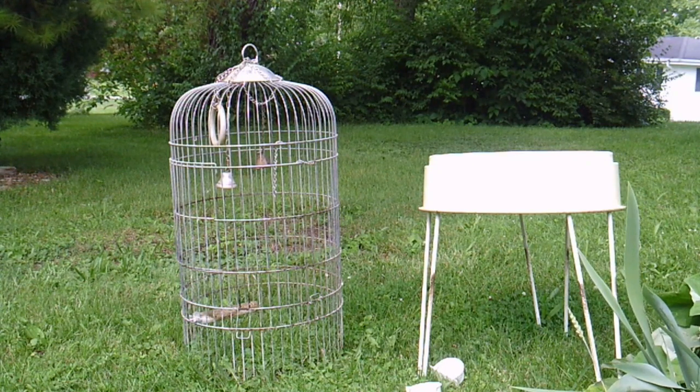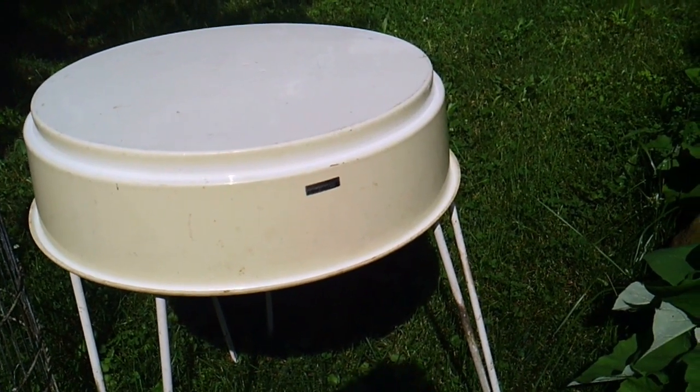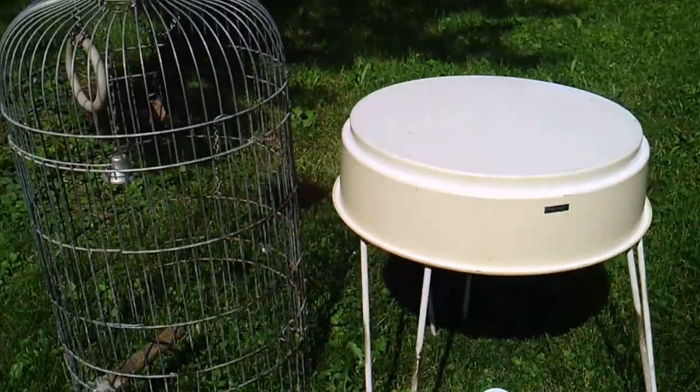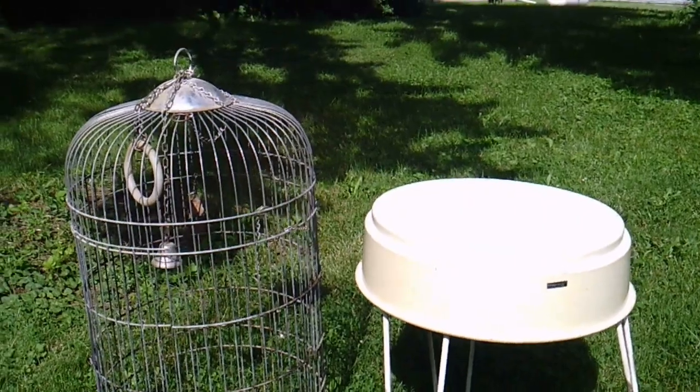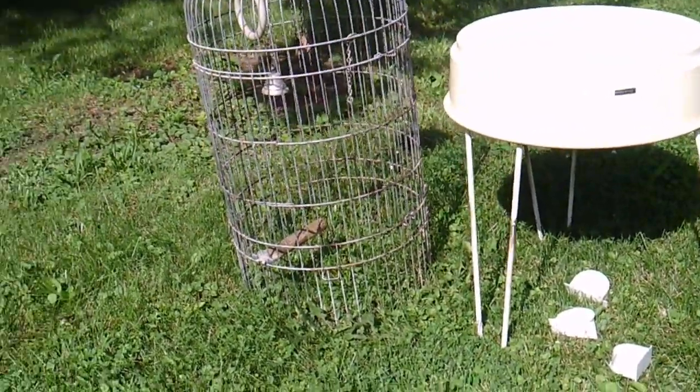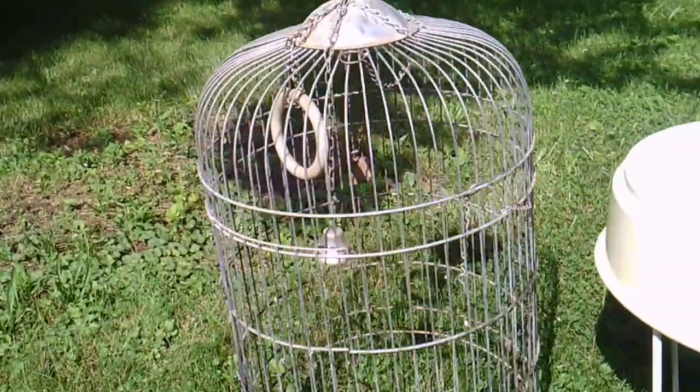So the base of this bird cage actually has a sticker saying where it's from. If you'll allow me to turn this upside down here and try and get it in focus. I can't really, but the brand is Furplast, and it's from Castel Gamberto, Italy. So this is an Italian birdcage. I don't know if that means it's more expensive or what, but it's a pretty good size birdcage. Almost chest high to me, not quite, but almost there. Full steel. Has bells and things still in it, which I believe I'm going to leave all those pieces in.